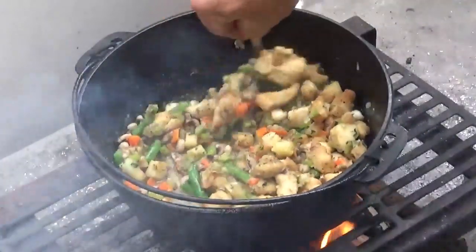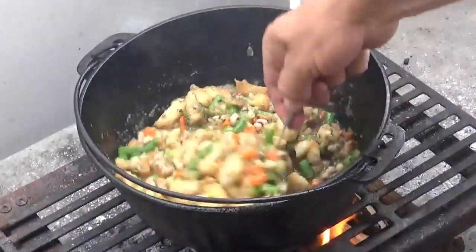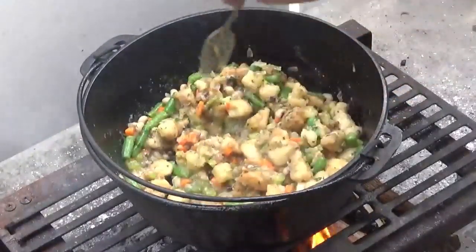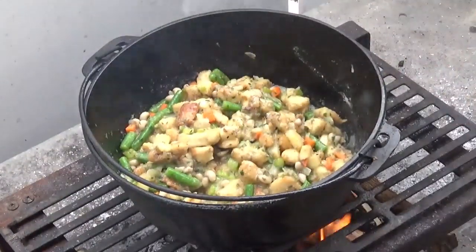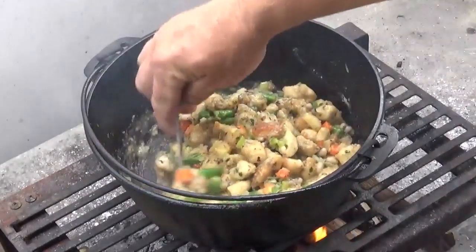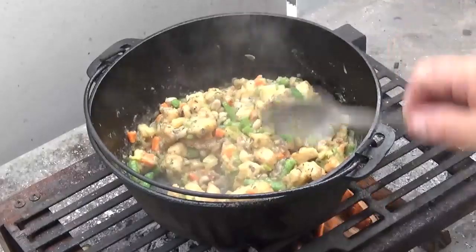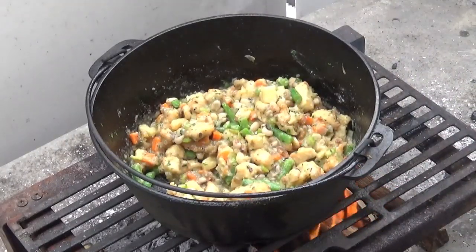So we fired up some fire under there, got a couple more pieces of wood up in there. And I'm going to add that chicken stock a little at a time, because you really want that to be nice and thick. That flour. Most of these have a white cream gravy, so we're also going to come in with a little bit of milk too. So let's not go crazy with that chicken stock right now.